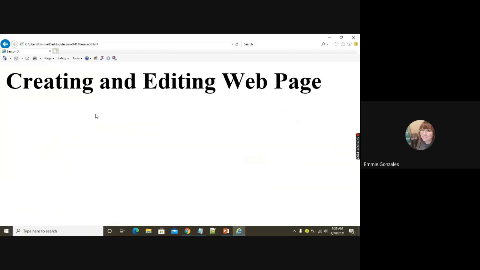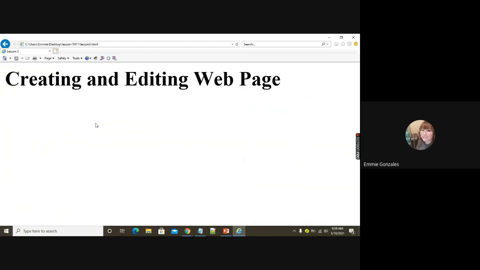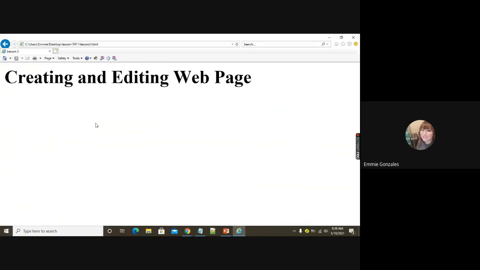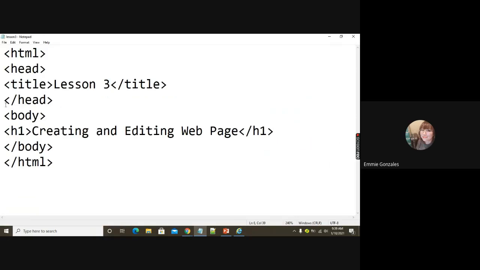So how about if I want to apply the HTML attribute? For example, I want to align this word in the center. How do I do that? Go to Notepad again by pressing Alt Tab. Then go in here before the H1 inside the angle brackets.